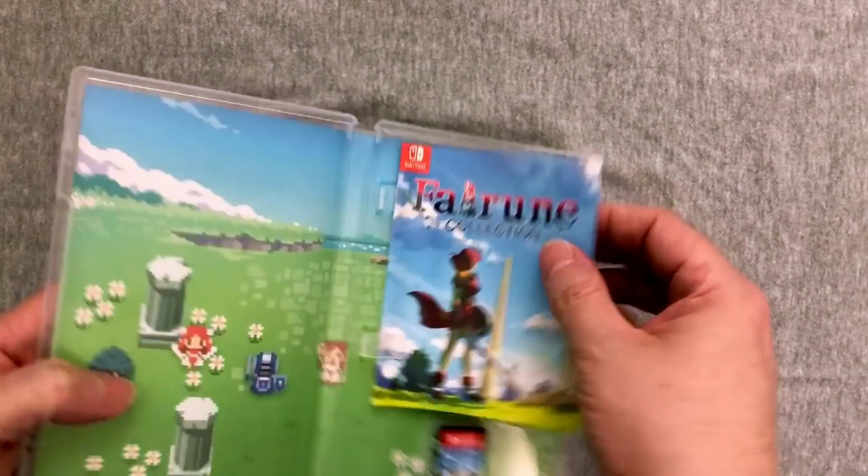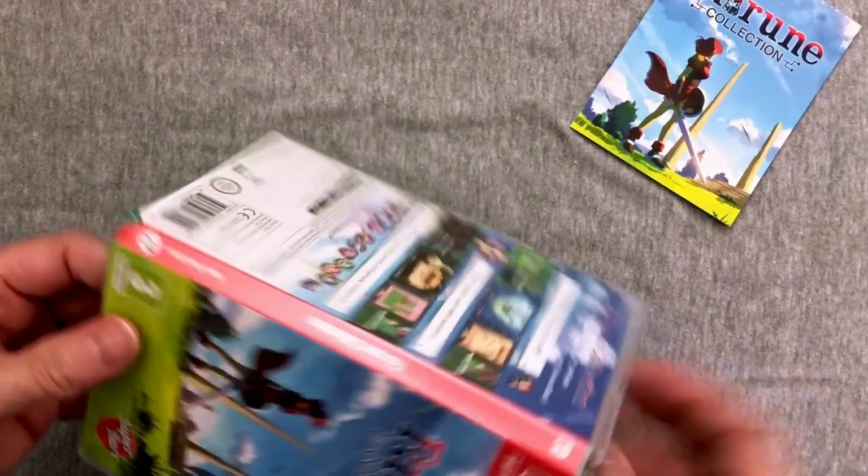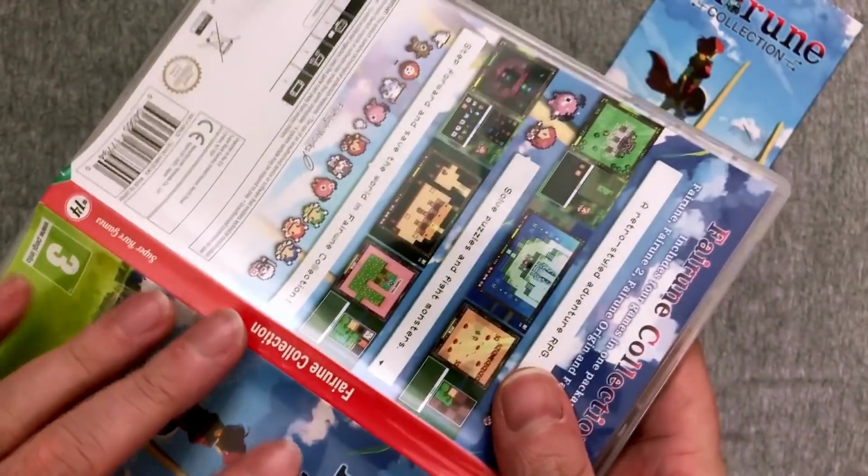Oh, we do get a little booklet. That's always fun. That's always one of the bonuses. Something you don't really see in games anymore. Hold on, I'm going to slide this. I'm going to go ahead and fix this because that's going to bum me out otherwise.